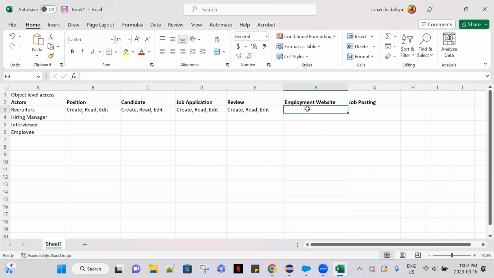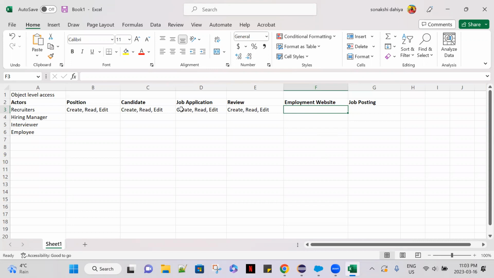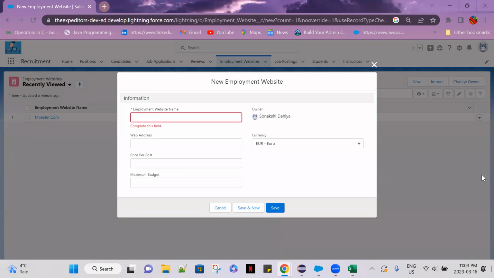See, what is employment website? It is used for a many-to-many relationship between the positions, so it can have multiple positions in different job applications.